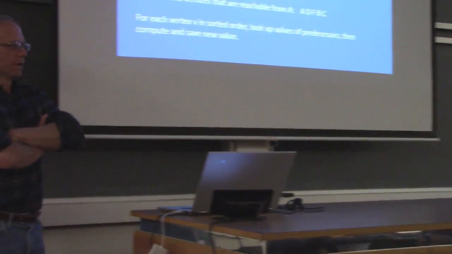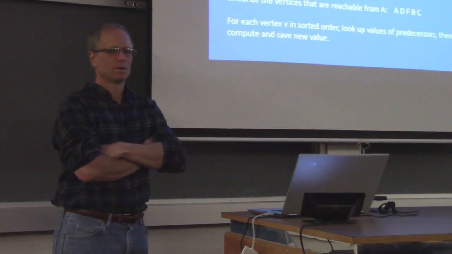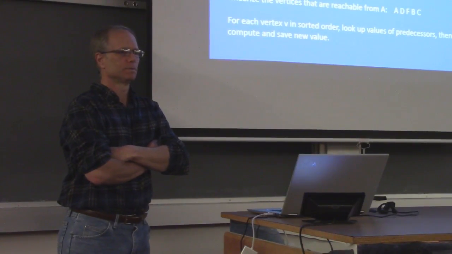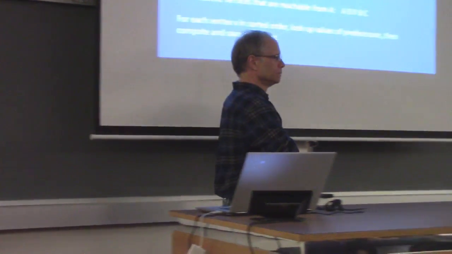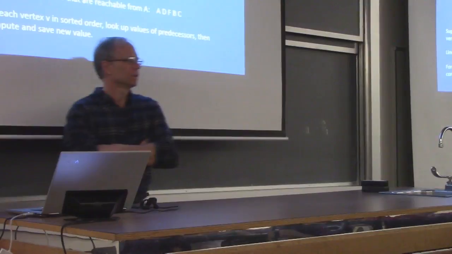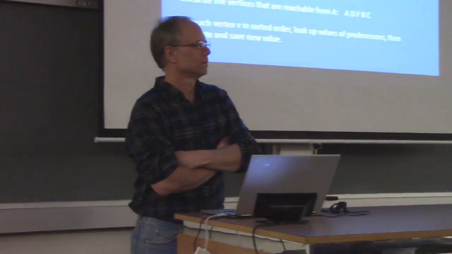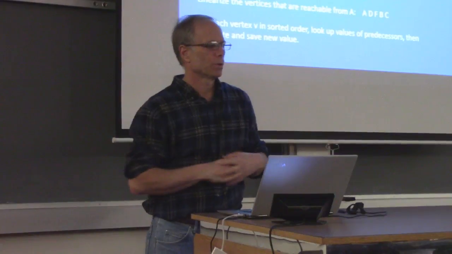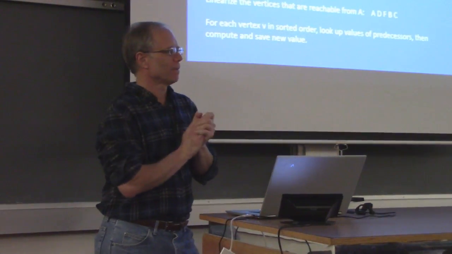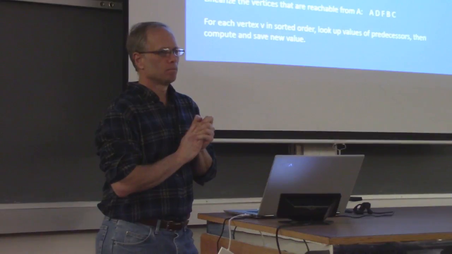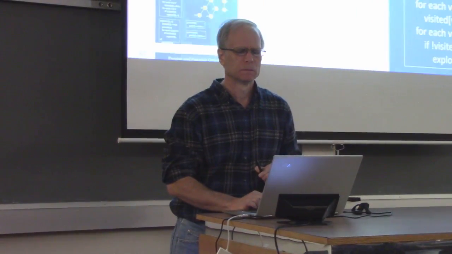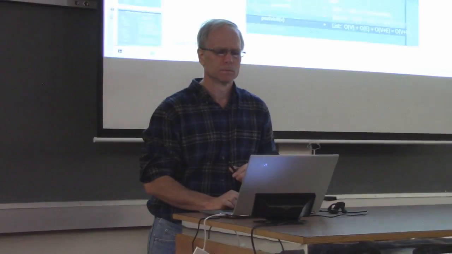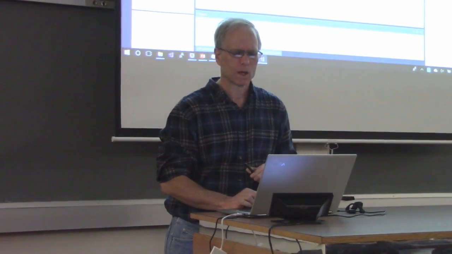Now, there's one fine point here. How do you find the predecessors? Yeah? Did you do a depth first search on the whole graph and then reverse it? Well, we don't want to do another depth first search. I mean, what's the problem with finding predecessors in a graph? Predecessors, reverse the edge. Okay, let me just draw you a picture here.